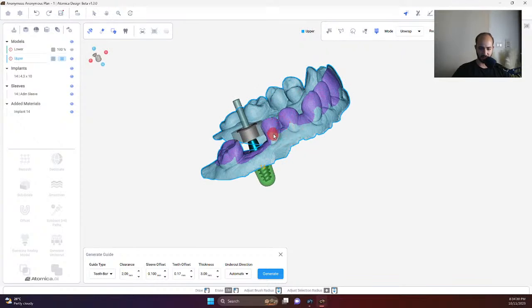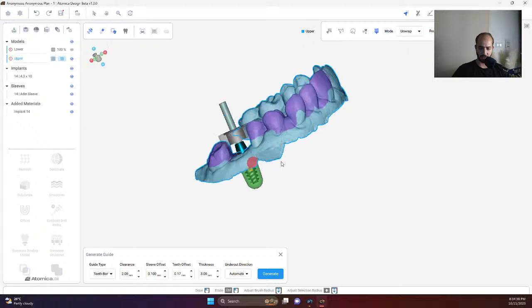Let's start to do modifications. I removed the jaw right here.